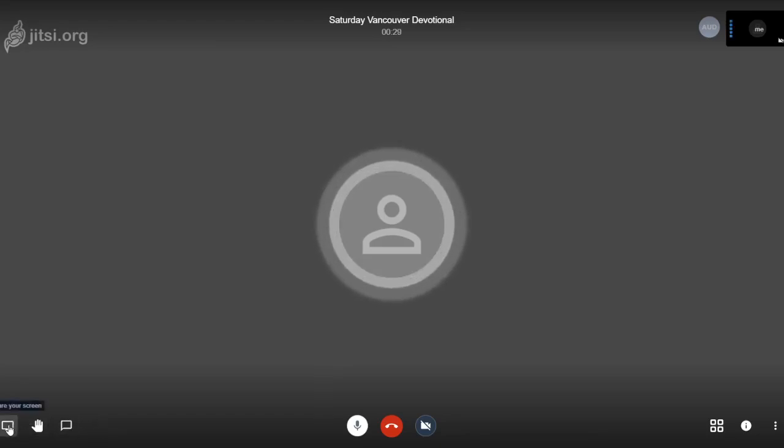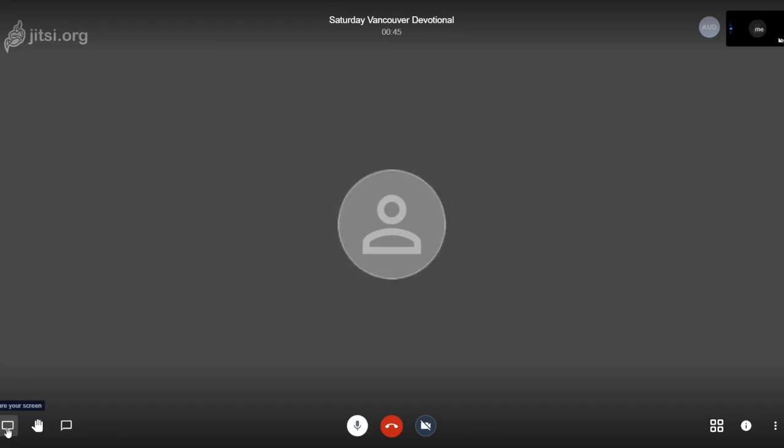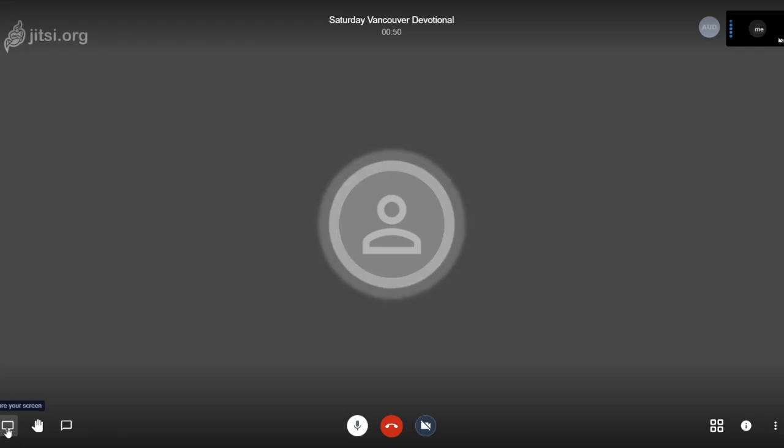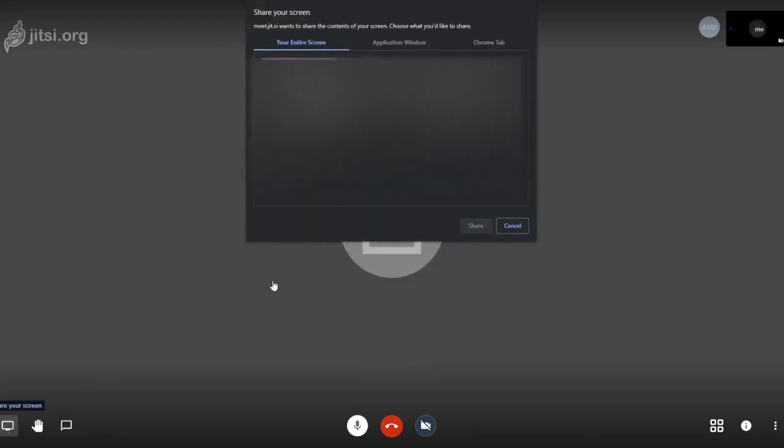So starting at the bottom left of the screen, you'll notice there's a Share Your Screen button. It's very easy to use. This is really helpful if you're tutoring a Ruhi book, for instance, or hosting a deepening where you'd like to share one of the pages or sections that you're studying. Very simple, you simply press Share Your Screen and you'll get an option to share your entire screen.